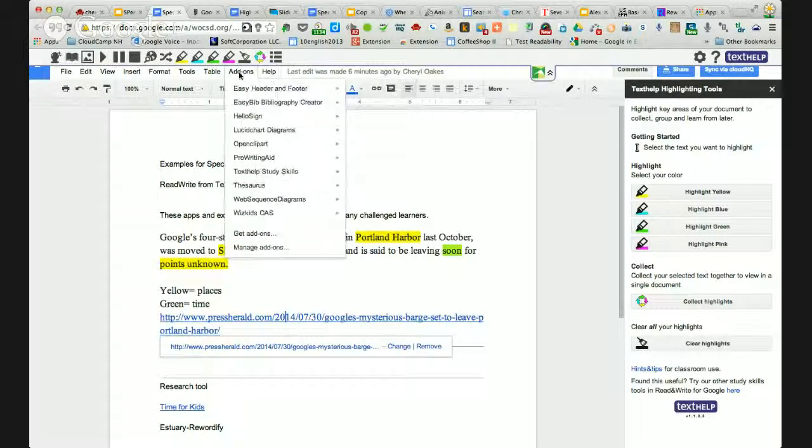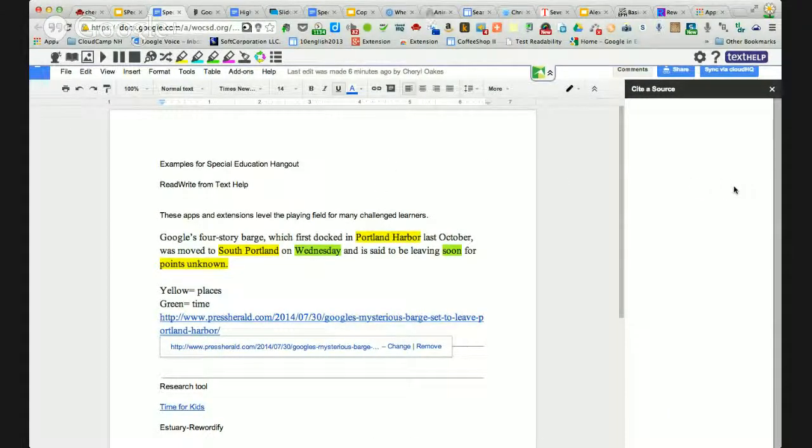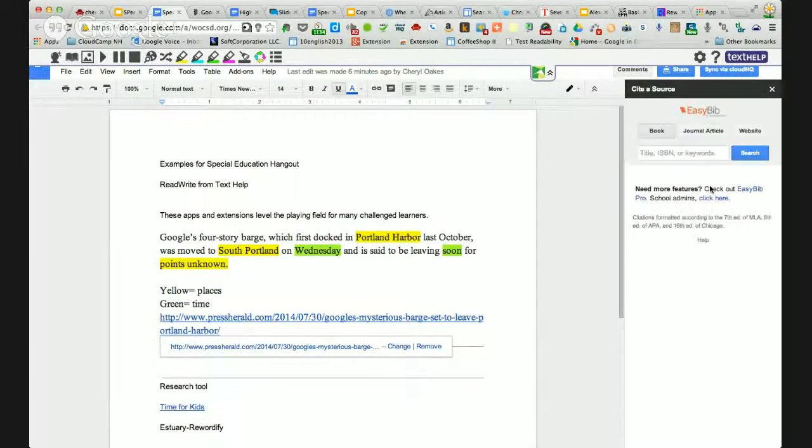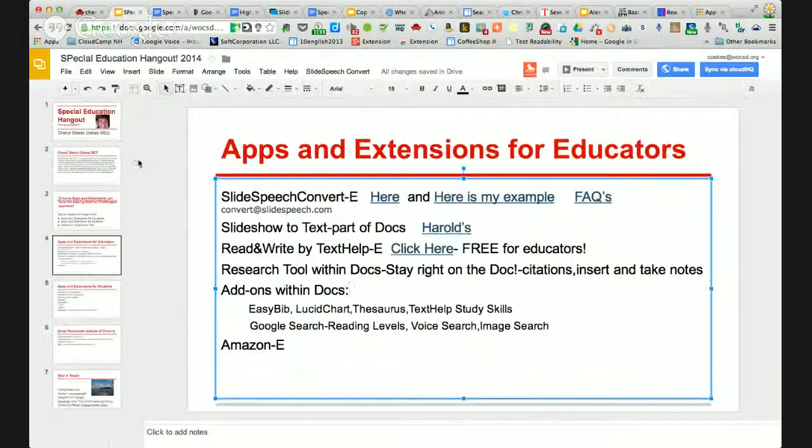And the other thing, Easybib, even though that's part of the research tools where you can cite things, Easybib is another great tool for the add-on. It allows students to cite their sources with either MLA, APA, or Chicago, a book, a journal article, or a website. We really like this because our students used to go from the article out to Easybib, back and forth, and this is just a lot quicker. And any questions on that?